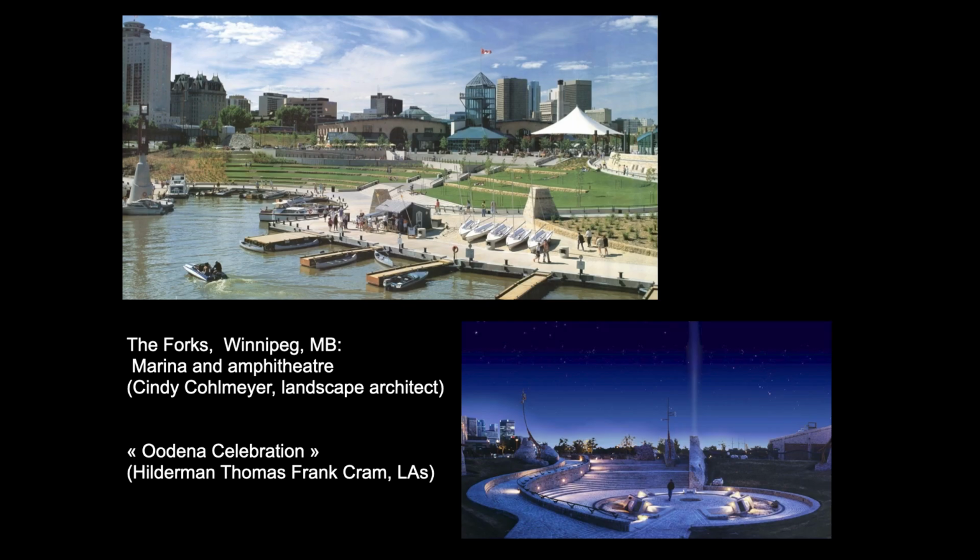The recognition of Canada's First Nations, Inuit, and Métis populations has also become an important focus of recent public landscapes. In close collaboration with Indigenous Canadians, landscape architect Gary Hilderman led the design team for the dramatic Oodena celebration space, an important component of a vast overall redevelopment scheme for the Forks in Winnipeg, which is a traditional meeting place for many First Nations. A main feature of the Forks is the marina and amphitheater on the Assiniboine River.